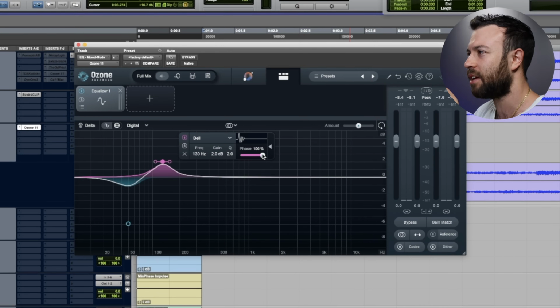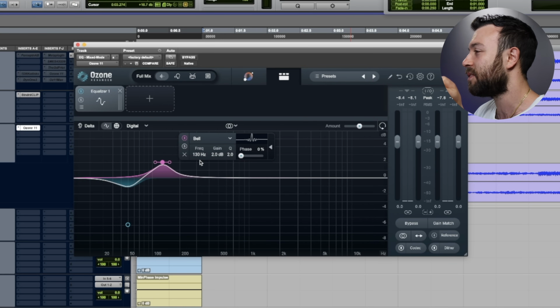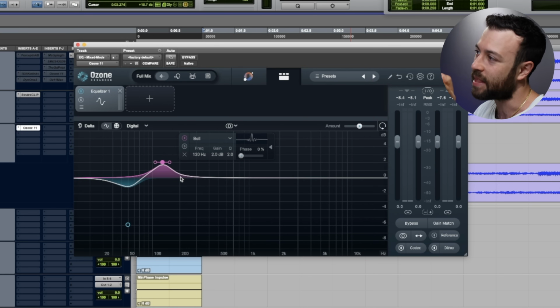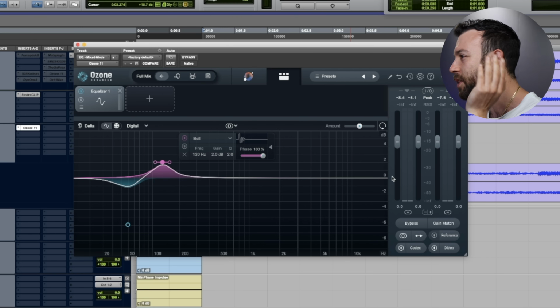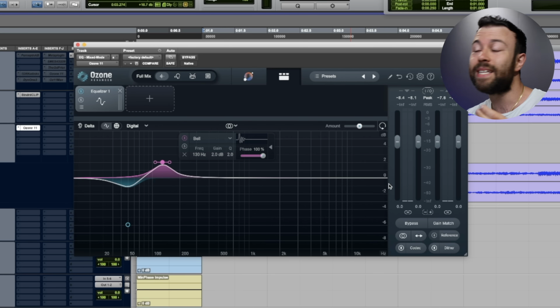Now, here's where things get interesting. I was completely confused because at the time of doing this, now I know better and I've done it in the better way, but I thought 100% was linear phase and that was mixed phase, whereas in fact, that's minimum phase and that is linear phase. How did I find this out? I went into the manual, but what was in the manual? There was some magic here. Some magic, which made me think of even a better way to put this all together, and it gets wild.